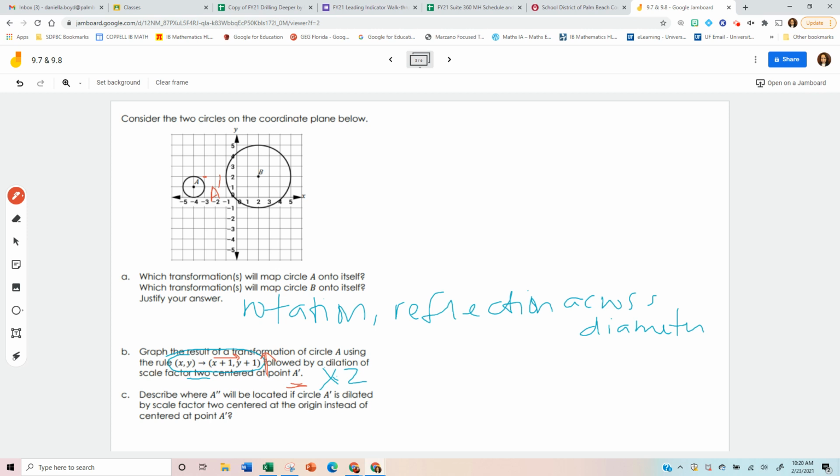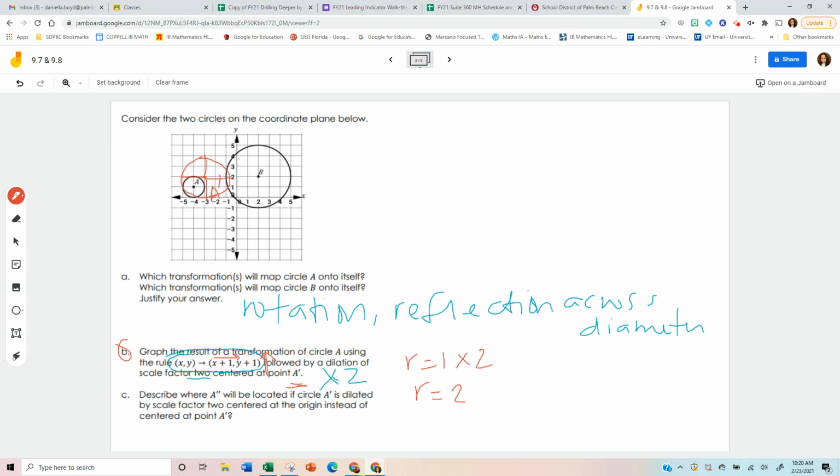Okay, a dilation of 2. Right now, for circle A, my radius is equal to 1. If I have a scale factor dilation of 2, I am literally multiplying this by the scale factor. So my new radius is 2 times bigger, which is a radius of 2. So from the circle center, my radius goes out 2 in all directions. So it goes out 2, out 2, out 2. You see how it's going out 2 in all directions? And I'm going to try and draw this circle. It's going to look probably like my Pokeball from last class. So approximately that right there answers part B, which is drawing a circle with a translation and a dilation.